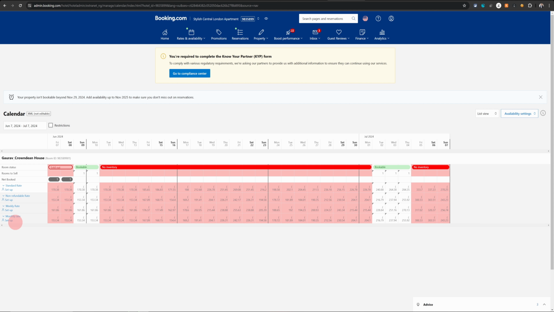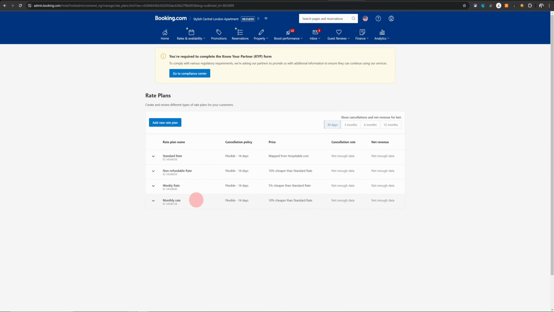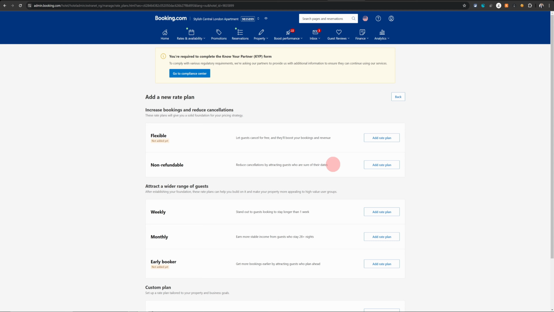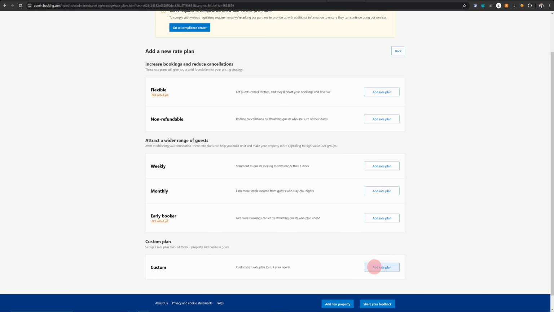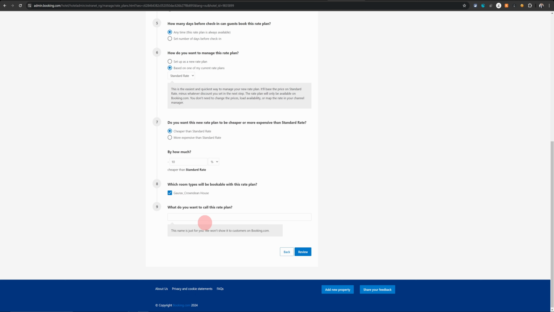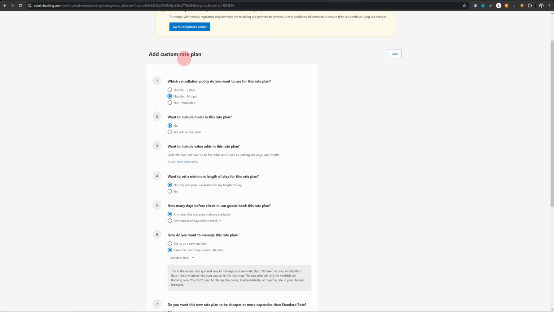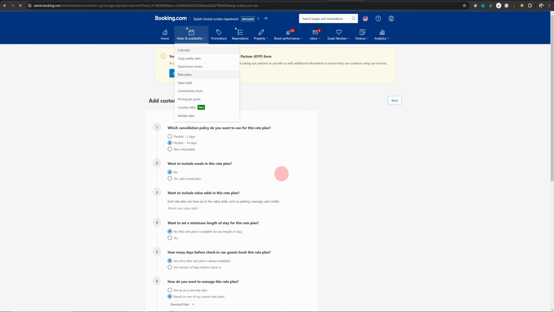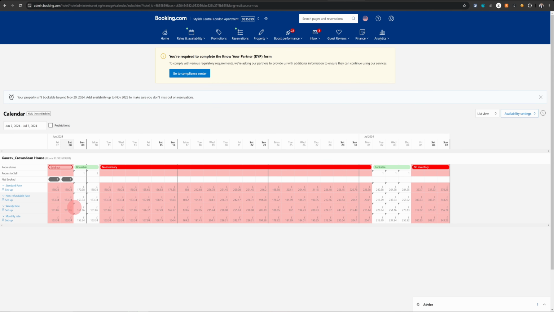You would notice the third cancellation policy, the custom policy, which we just defined, which was flexible 2 days, is not yet visible here. And the reason for that is we have not assigned it to a rate plan. And to do that, you need to click on rates and availability and click on rate plans. And here you will see those 4 rows again. Scroll down towards the bottom and you can click on add a new rate plan. And this is where you will see this 14-day policy, which we just defined, and it lets you choose a lot more options. Once you have done all of this, there will be another row in your calendar, which will show specifically that rate plan as a separate row.